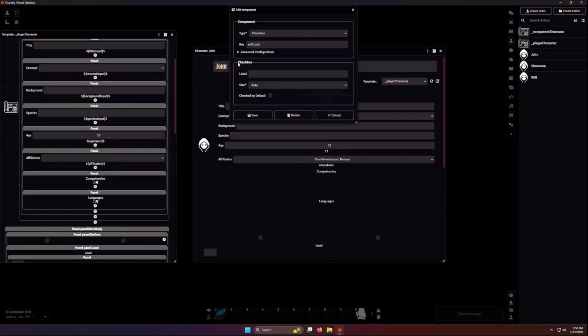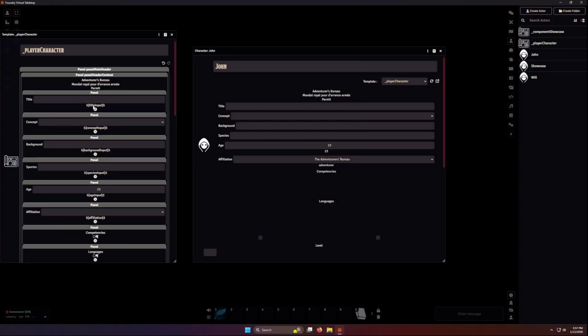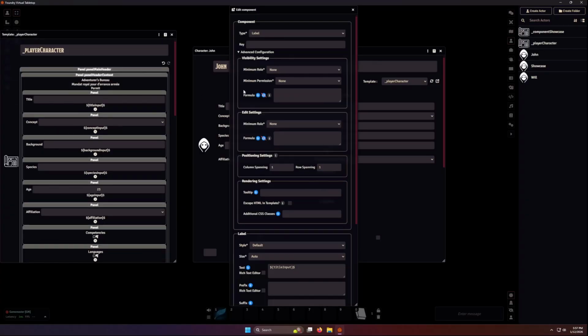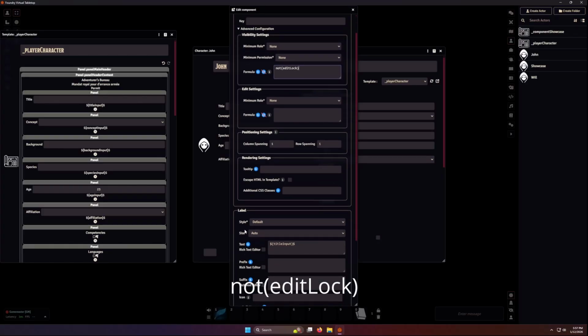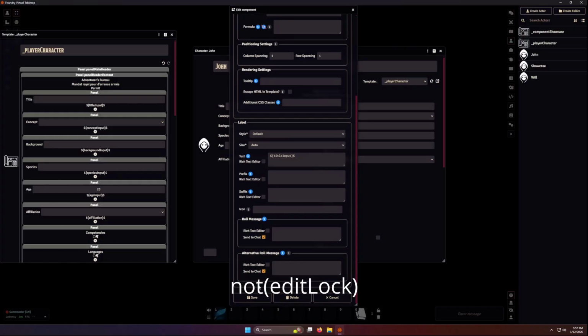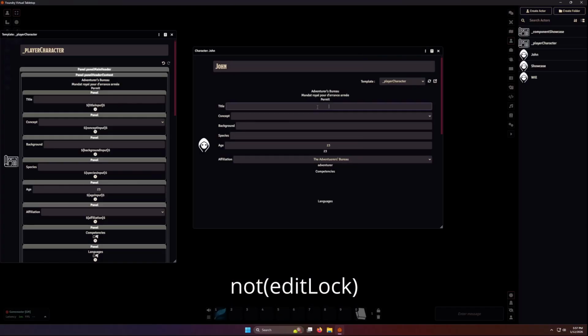In an earlier episode, we made an edit lock checkbox, and since we've already covered visibility formula, let's go ahead and make that useful. First, I'll make it where all my input components show when it's enabled by referencing the checkbox right in the visibility formula, just like we did in the last episode. Then I'll make it a little bit more complicated by taking our reference labels and making them only visible when that checkbox is unchecked. And I'll do that by encasing the checkbox's component key in a not function.